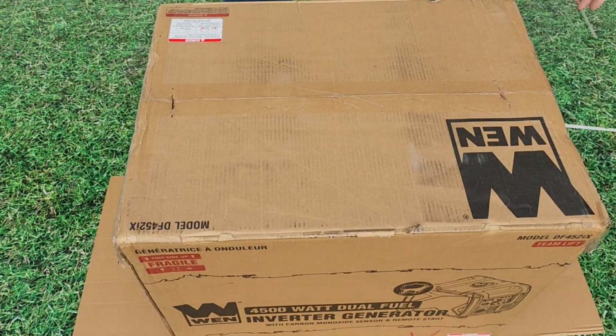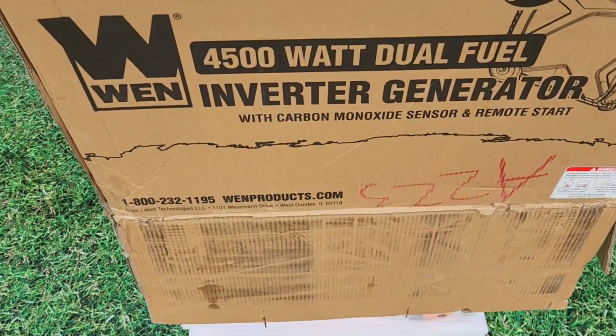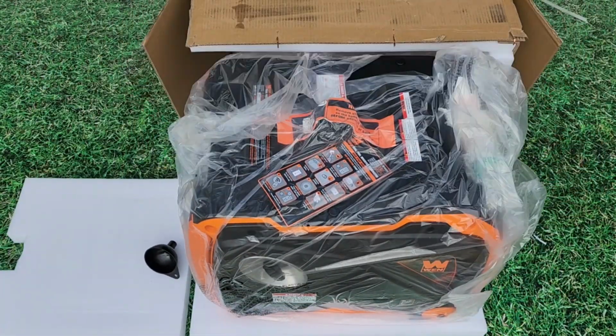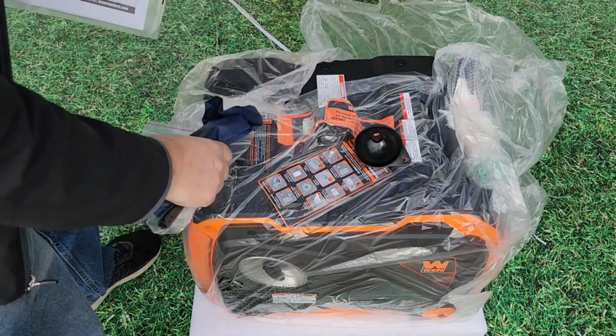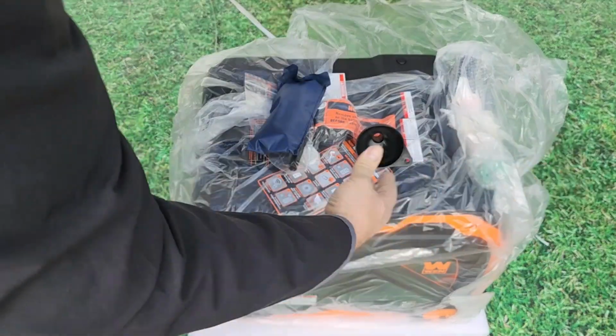The first thing you need to do is flip that box upside down and cut the tape and the straps. That way you can roll it back over and lift the box off the generator instead of lifting the 100-pound generator out of the box.